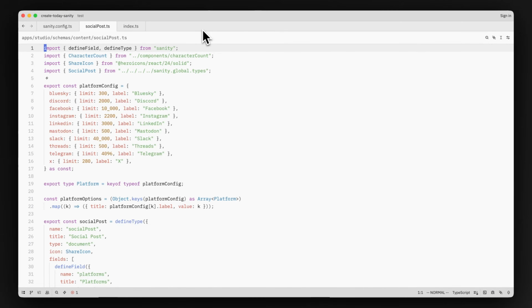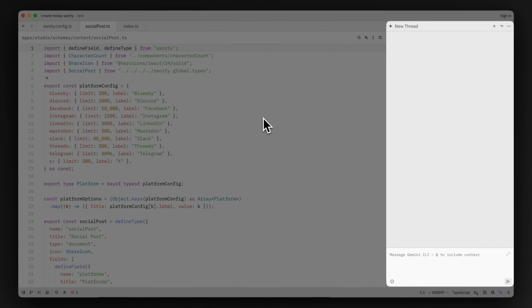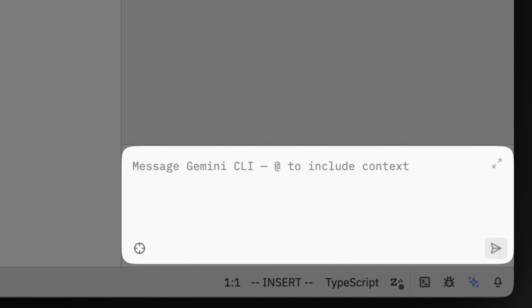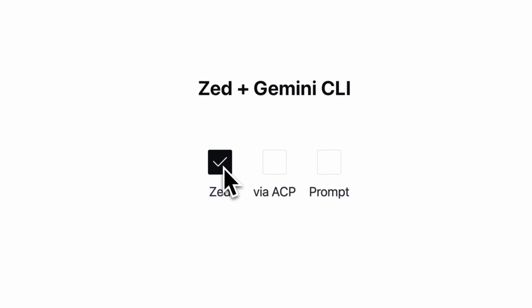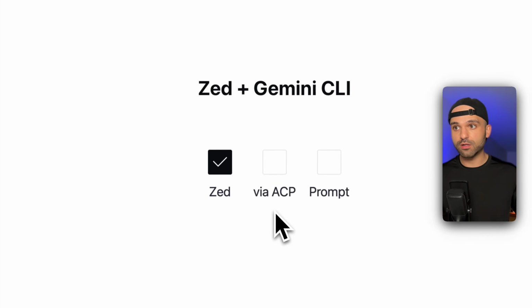This is Zed. It's an open source and fast code editor with similar shortcuts to VS Code. Like I could open up my sidebar, my terminal, and my chat panel. Now, the UI of this chat panel was made by Zed, but the agents that plug into it, well, it can be anything. So that's Zed, and I want to briefly touch on this new protocol, and then we're going to give an example prompt.